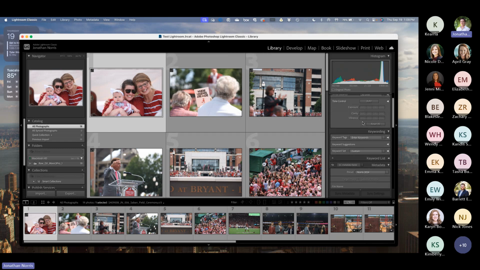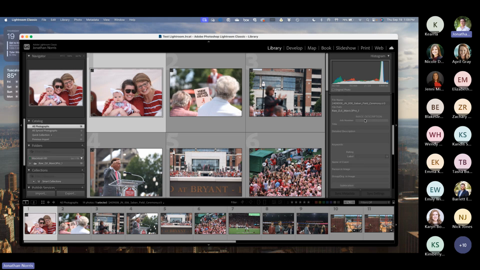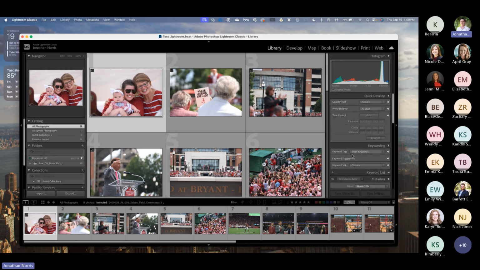Then on this panel is all your metadata that you're able to go through. For us, we have it set up special for UA, for our job numbers, title, keywording, all that stuff. For the most part, you will not really have to deep dive into the metadata. If you're just doing standard shoots, most of it's just going to be, hey, put in the copyright.